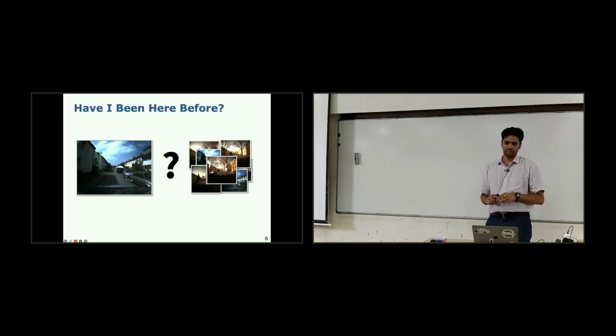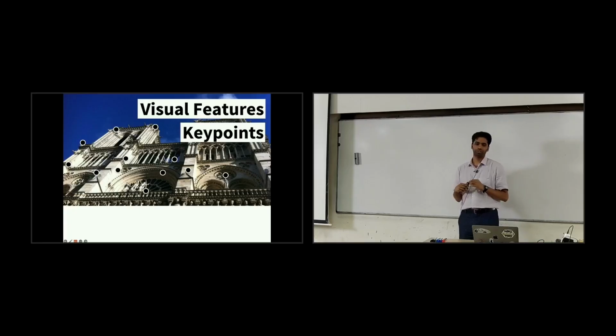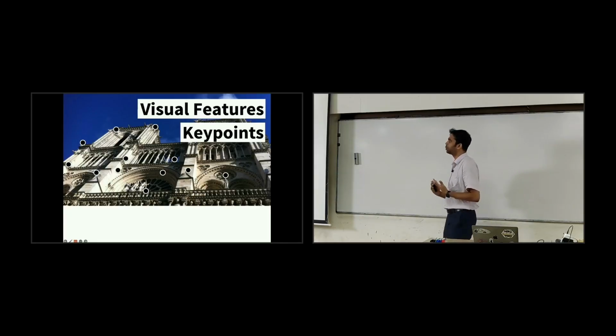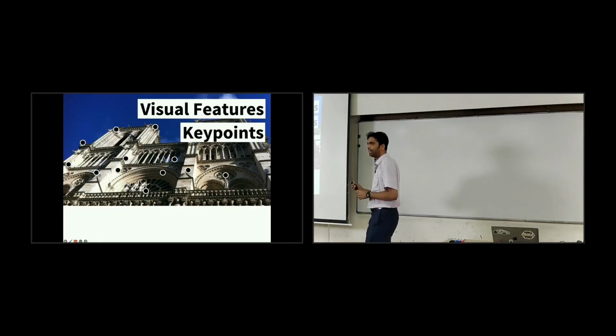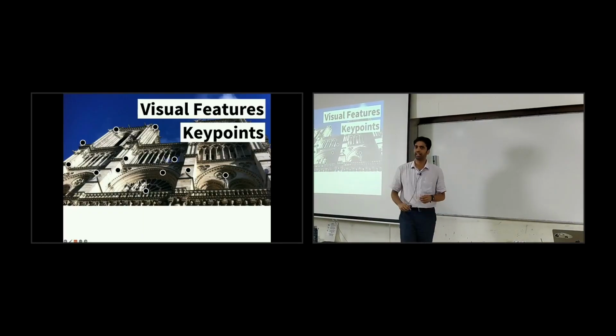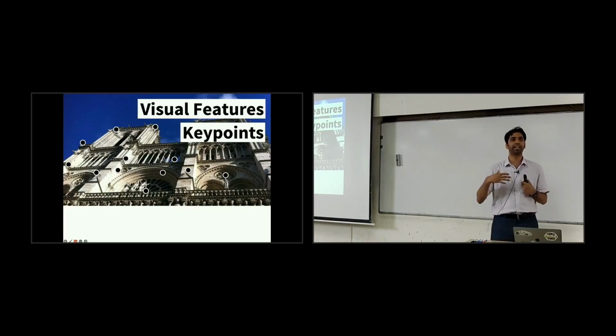Okay? So to do this, we'll build on a few tools. First, I'll introduce you to the concept of visual features. I know some of you are doing projects on image processing and so on, so you might be familiar with visual features. And within the features, there are typically two things you want to do. One is find key points. Key points are, in this example, like the dots that are given there. Those are points of interest. So those are points which you can re-identify if you see the same image again.